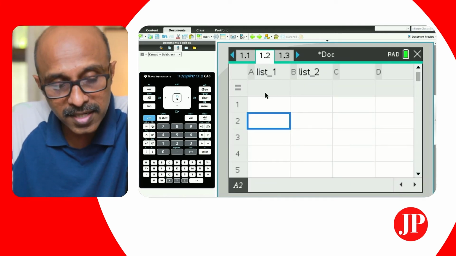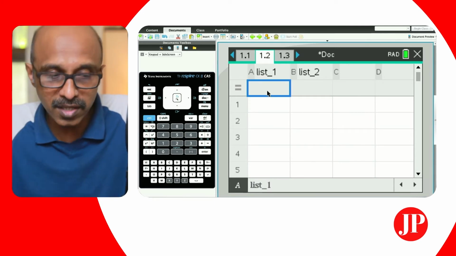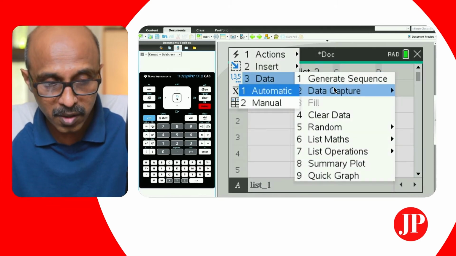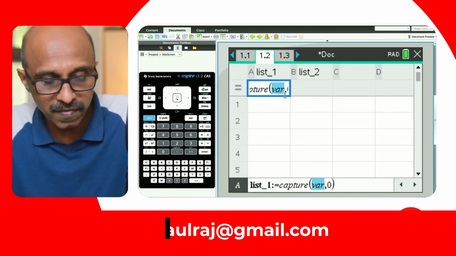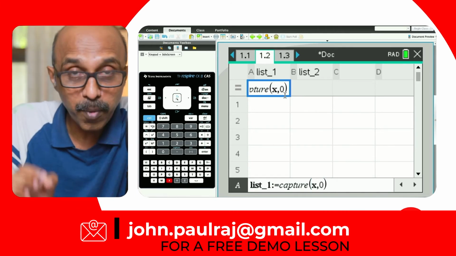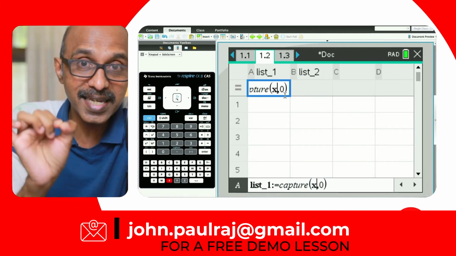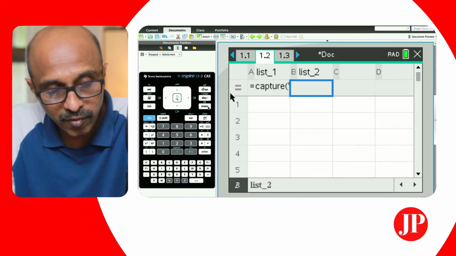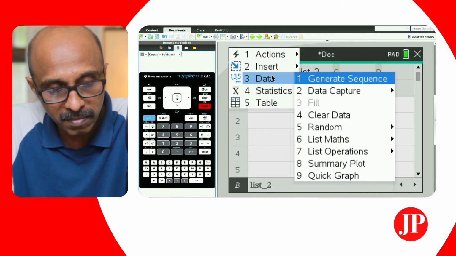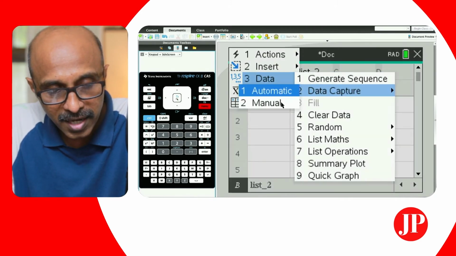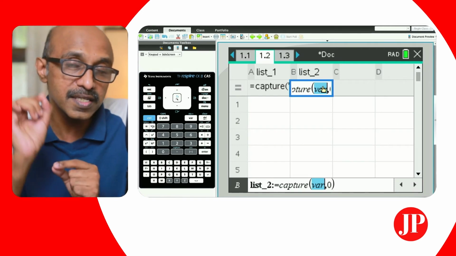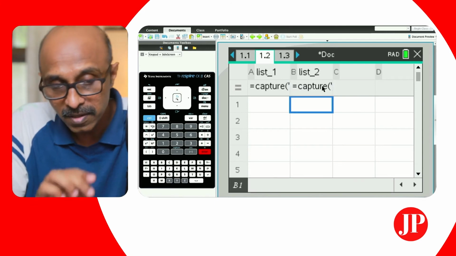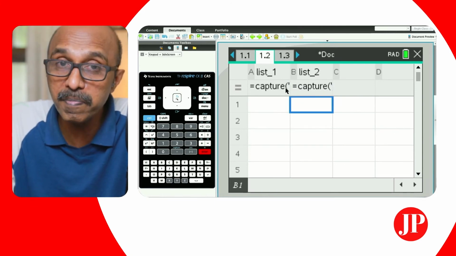So on this list now, here I'm going to enter the formula for capturing the data. So I'll go to menu and data capture, and we are going to do this manually, right? And so where it says variable, I want the X, that point whose coordinate I have assigned as X, the X coordinate, that's going to get captured on list 1. So I hit enter. And the same thing if I do it for the Y coordinate here, I'm going to go on menu, data capture manually. And I'm going to say manually that variable that I've assigned on the graphs page as Y, those variables are going to be captured here. Okay? So we've got list 1 and list 2 all prepared and set.